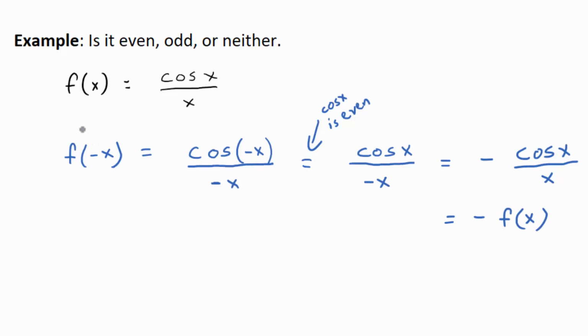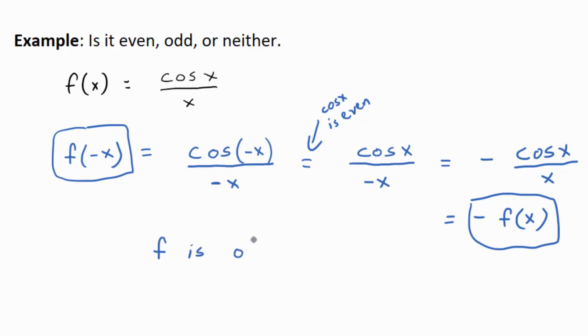So follow the equal signs. We just showed that f of negative x is equal to the opposite of f of x. What kind of function is that function? It's odd. When that happens, when f of negative x equals the opposite of f of x, you've got yourself an odd function. F is odd. Follow this argument. Does that make sense? F of negative x equals the opposite of f of x? Then you need to know when that happens, f is odd. When you can pull the negative out front, f is odd.